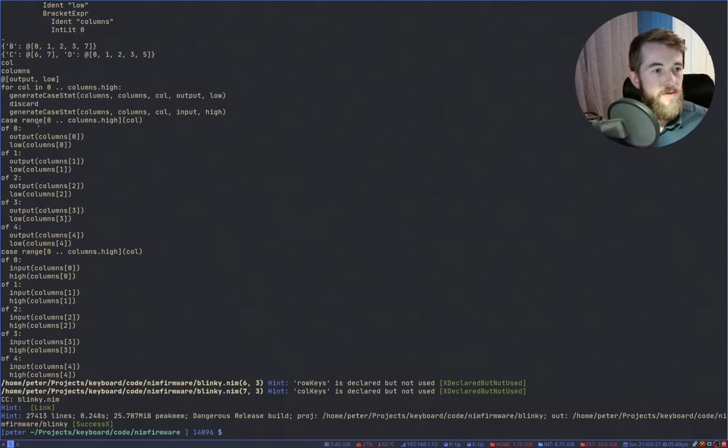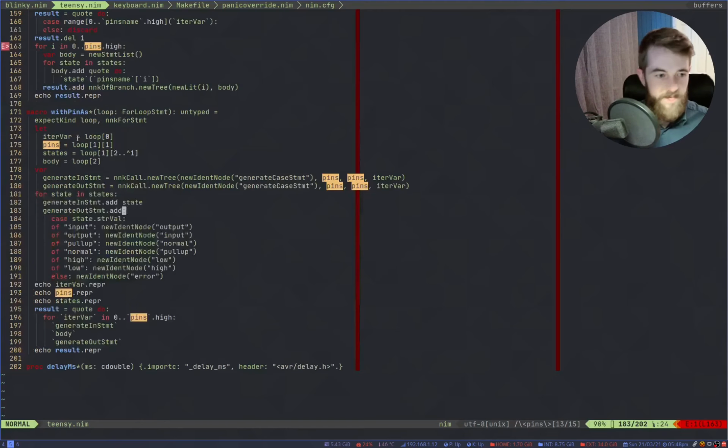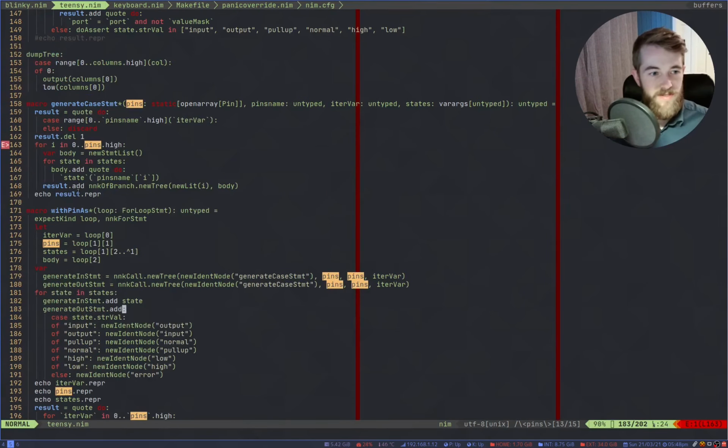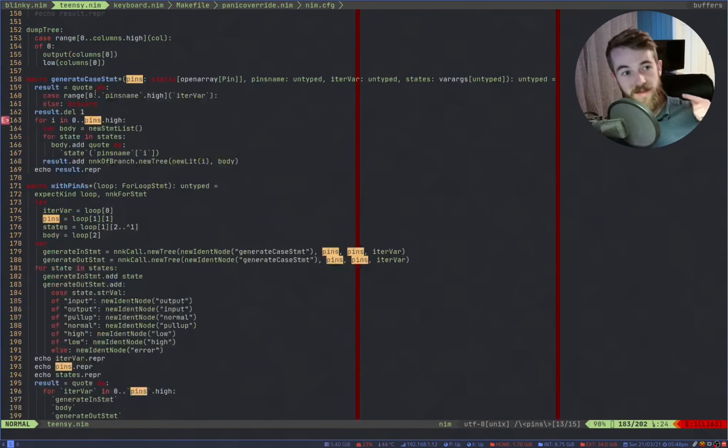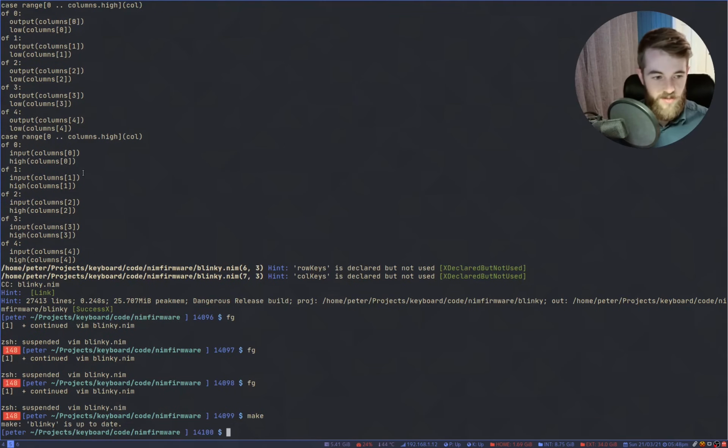Yeah. So generate case statement outputs its thing. So what we see happening here is that this first outputs what it generates, then the compiler goes on and evaluates these, which outputs its result.